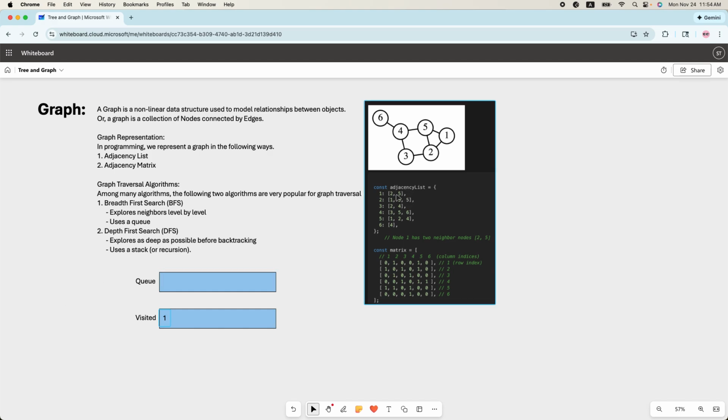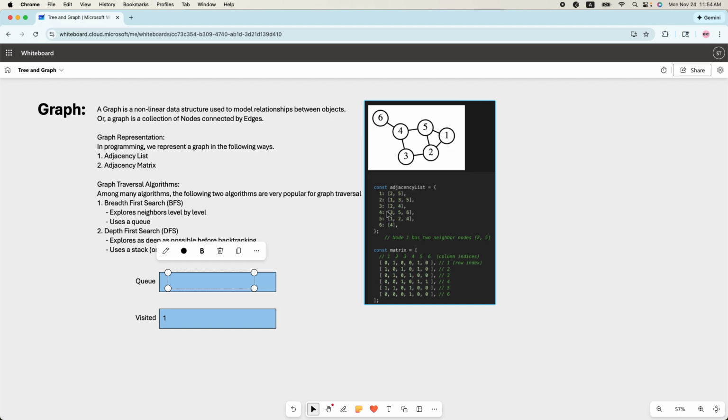You see the neighbor is an array, so you make the queue, which is number 2 and number 5. Okay, so 2 and 5. You added 2 and 5 to the queue.